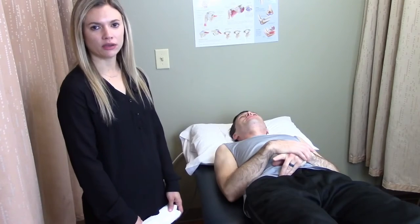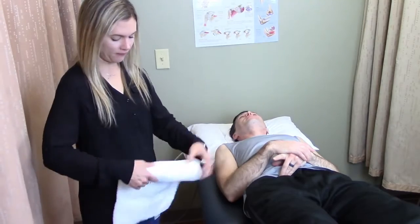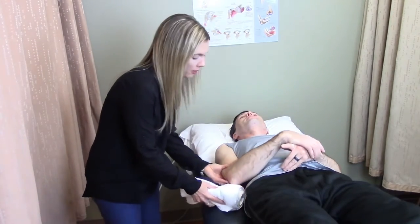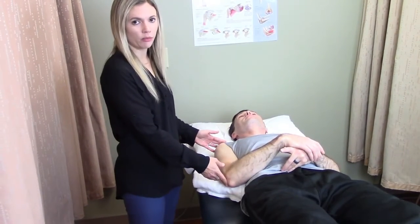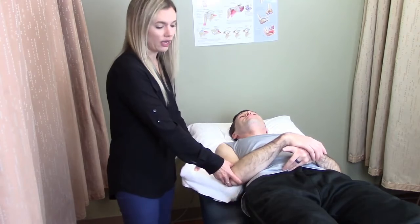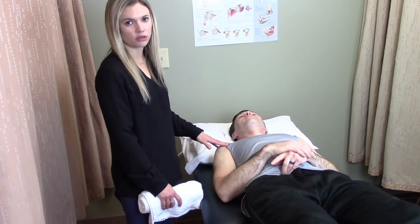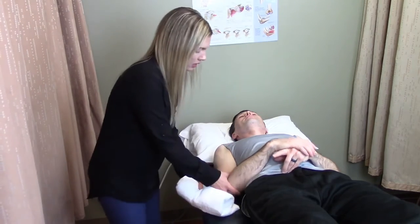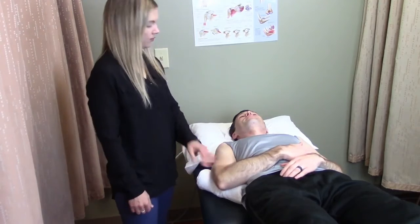So a simple technique that you can try at home is you can get a small towel and just roll it up. And then you're going to take this towel and place it underneath the elbow. So what this is doing is it's placing the shoulder in a more neutral position. If you don't have the towel there, what happens is the humerus comes forward and puts more pressure on the structures in the front of your shoulder, which is more painful. So go ahead and place the towel and then just relax your forearm.